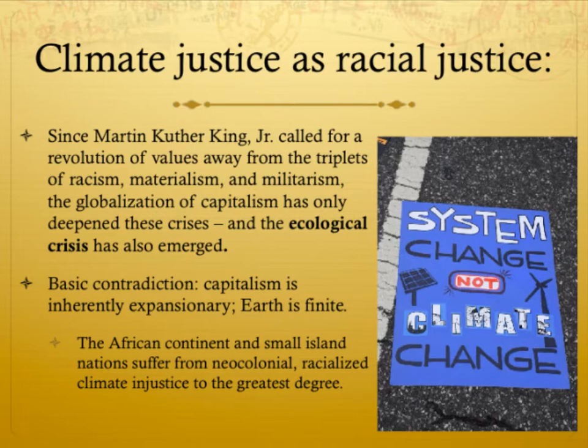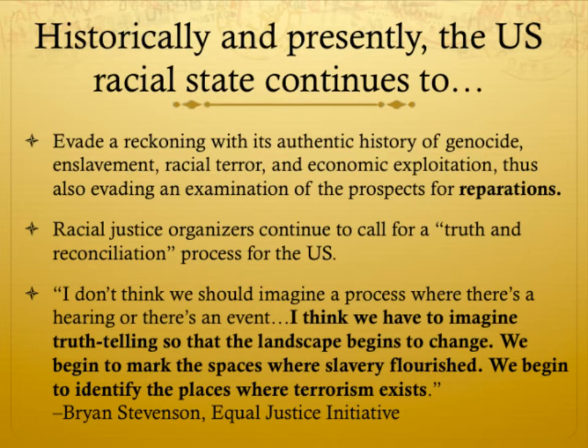50 years ago, Martin Luther King Jr. talked about the triplets of materialism, racism, and militarism, and now we can add the ecological crisis to those triplets. We also know that the earth is finite, capitalism is expansionary, and the continent of Africa is going to be hit especially hard with climate change.